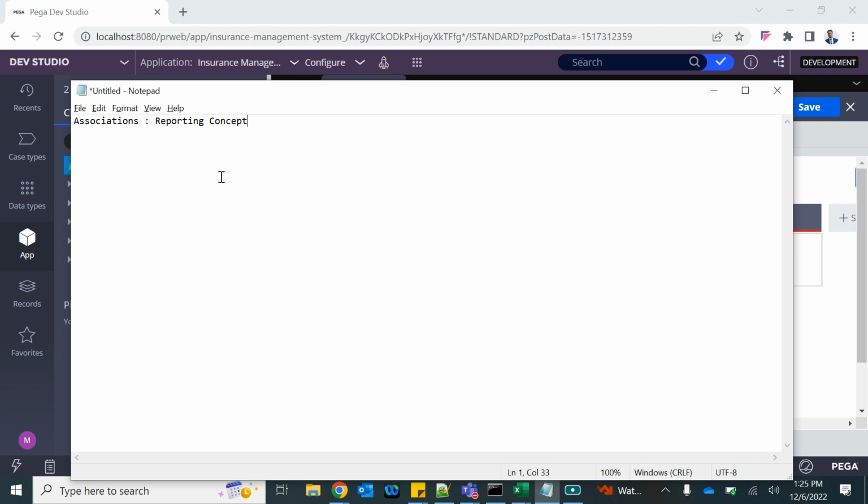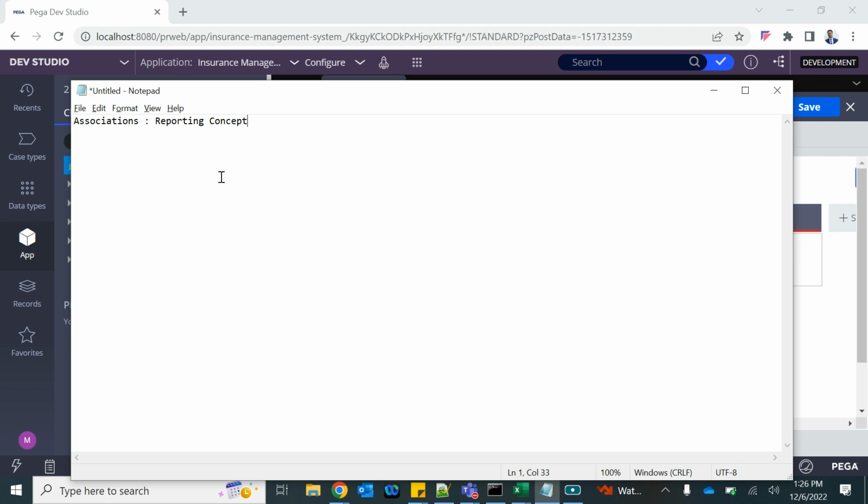We use the predefined joins where you select one main class and then you select the other class which you want to join, and you only define the joining criteria. The rest, what fields you want to select, all of that is going to be on the report definition itself. So associations are reusable class joins that we have in Pega, which we often need to use. Instead of defining the join condition on every report definition that we create, whenever we need the other class to be joined, we just create the join once and have it stored, and whenever we need it, we use it. How's that done?